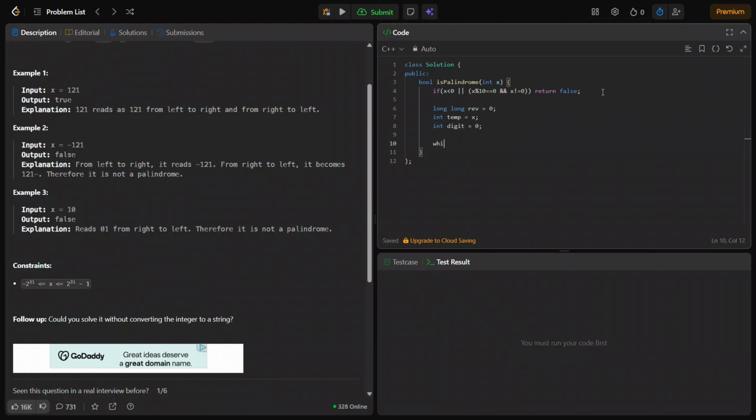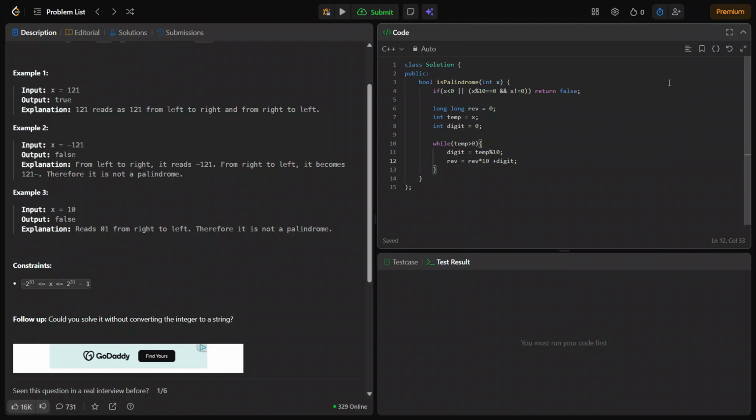Let's use a while loop: while temp is greater than 0, the loop runs. digit is equal to temp modulus 10, and reverse is equal to reverse multiplied by 10 plus digit.